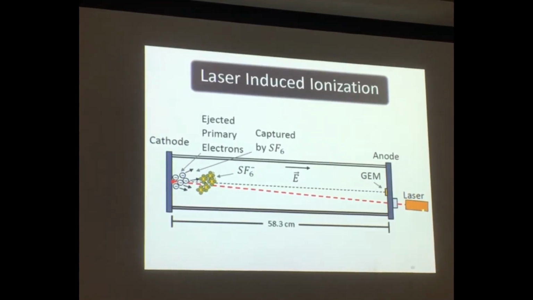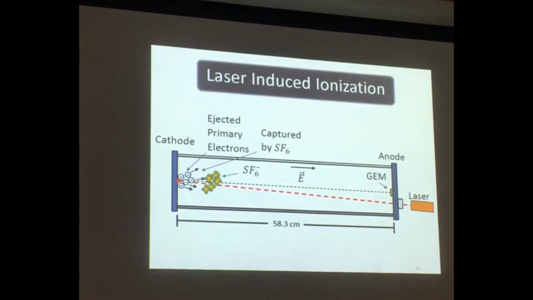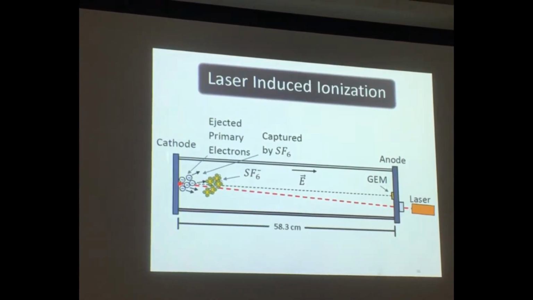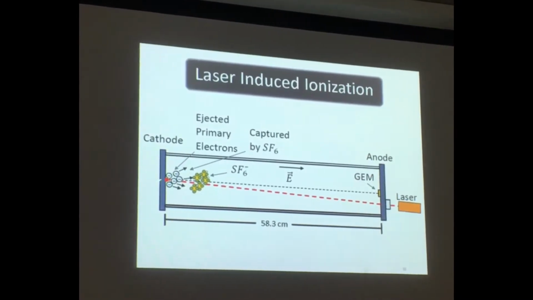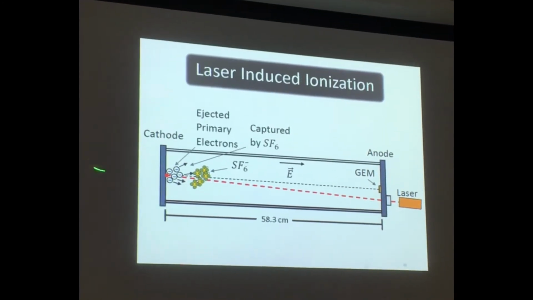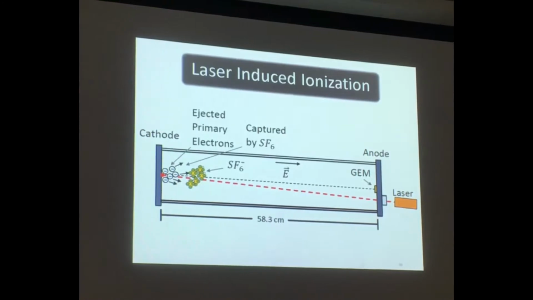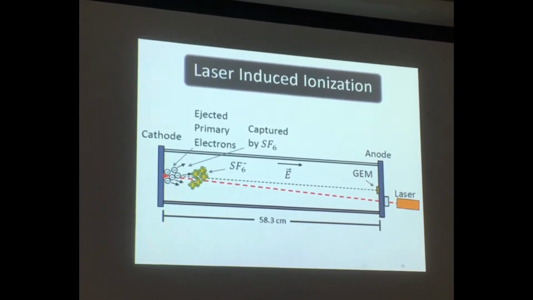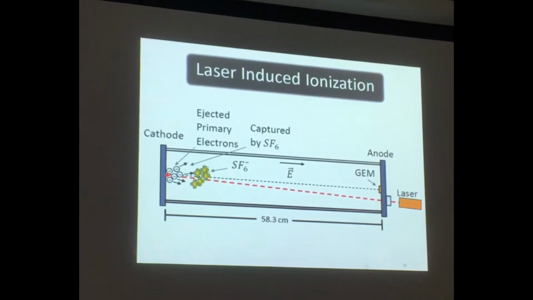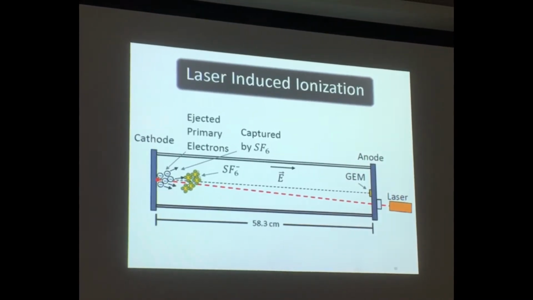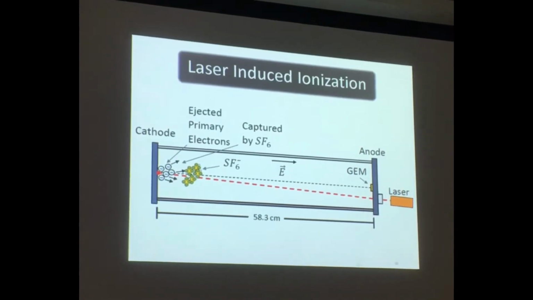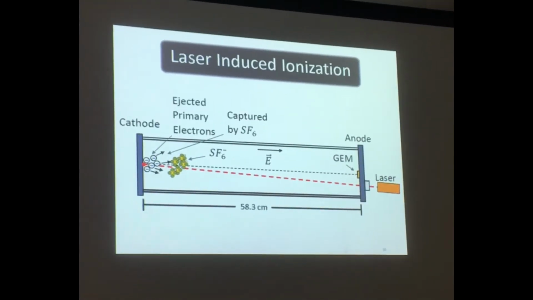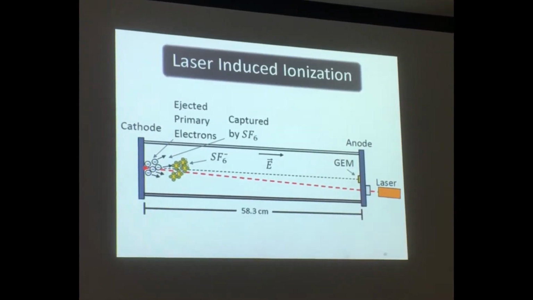I use a laser to send a beam of photons that impinge on the cathode, and that causes photoelectrons to be ejected from the same location on the cathode. Those electrons are then captured, and those negative ions drift the full length of the detector to the readout. The reason to do this is that the events I read out, the signals, are all identical, so I can co-add them and improve my signal to noise, that noise issue I was having. So these are the signals that I'll be talking about for the next several slides.